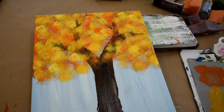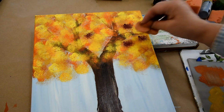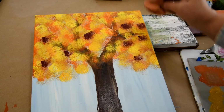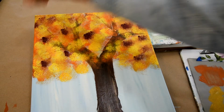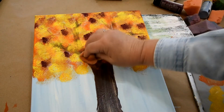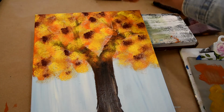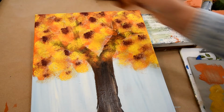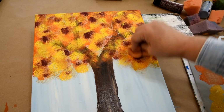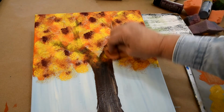You can stick with the oranges and yellows if you like, but here is some berry wine, and I'm going to bring that color in, and you see how that really provides some drama. Just bring in, and it really changes up that tone of the whole painting. And if you feel like you get too much in there, you can put it to the background with more oranges and yellows over top. But you can see how that burgundy wine, or berry wine, I keep wanting to say burgundy wine, really sets another tone with the tree.